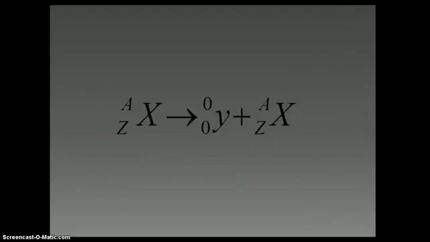So that's your formula. We get element X, with its mass number and atomic number. It undergoes gamma decay. You get element X again, and the mass number and atomic number remain the same. The element hasn't changed, the only thing that has changed is that a photon is being released. And gamma decay photons are quite strong. In fact, they can go through paper and aluminum sheets. However, they can go through only a couple of centimeters of lead before they get bounced off.